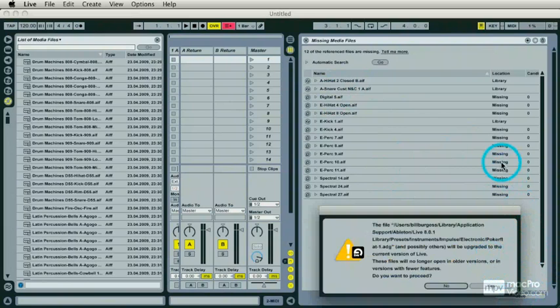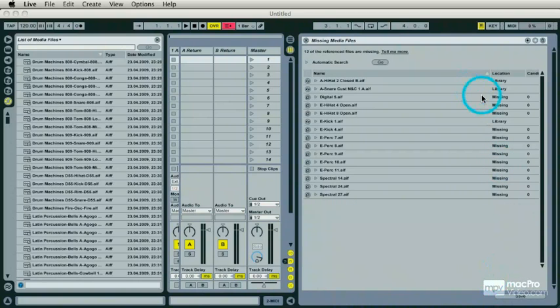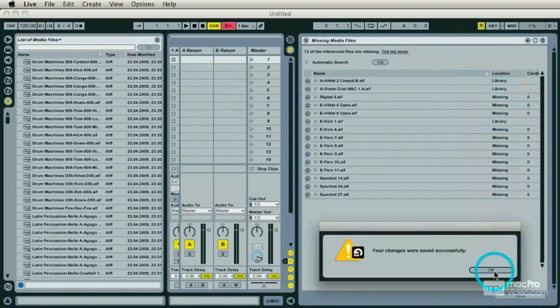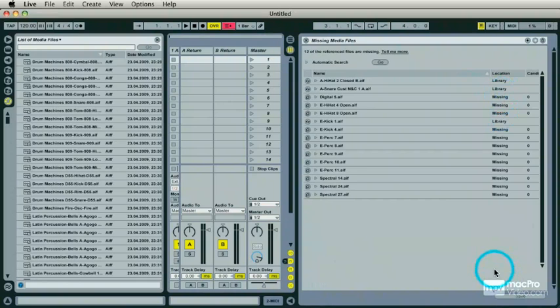Okay, this is a very long dialog which says one thing very simply. It's basically saying I'm going to upgrade some of these files, and they may not work in versions that are earlier than 8.0.1, and so I'm just going to say yes. So I still have some missing files, and what we'll do in a later chapter is deal with this, because I can quite easily do a search for this manually and drag it from the Finder right on top of this here and replace all these. So what I'm going to do is leave this exactly as it is, and we'll take this up at another time.